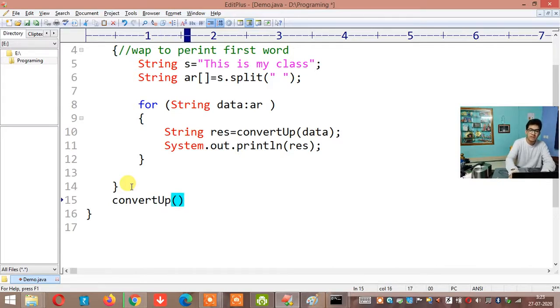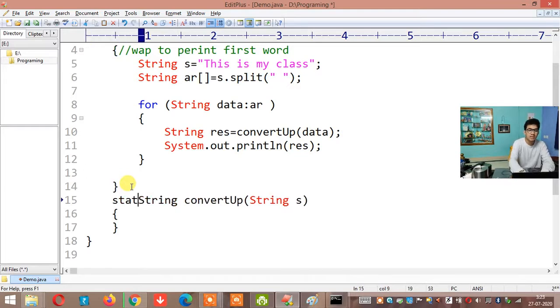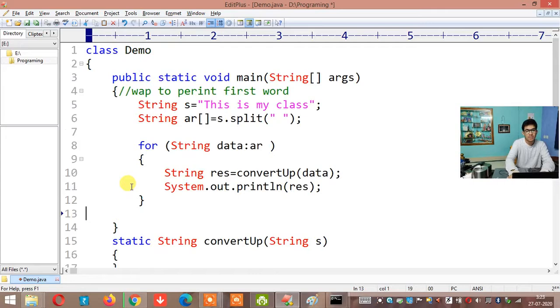Okay. So the method signature I have written. I have to complete it by telling it accepts one string type. It returns one string only, because you are collecting into a result variable and returning a string, and from static you call a static. So this has to be a static method.